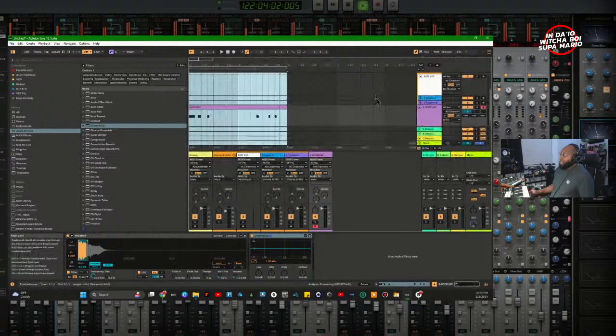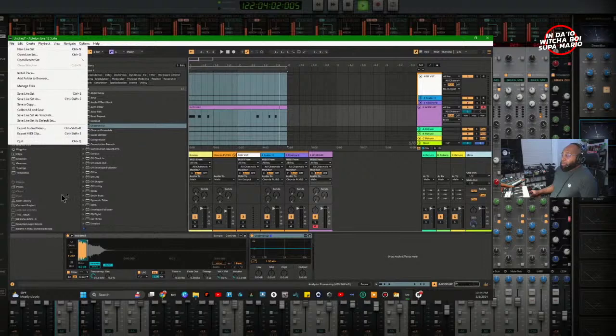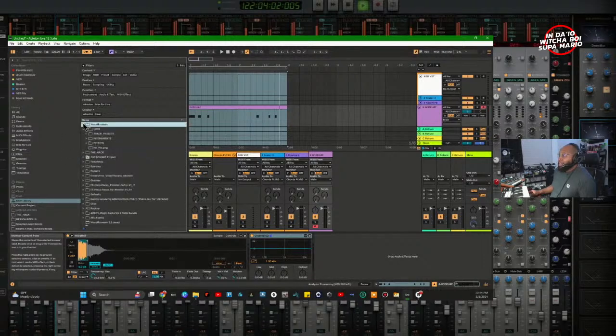That's all I can really see with Ableton Live and the changes that they have made. I think I covered some of the things. I haven't covered all of the things. But what I'm going to try to do is let me see if I can pull up that demo that somehow I opened up when this thing first came on. Let me see if I can find that session, man.